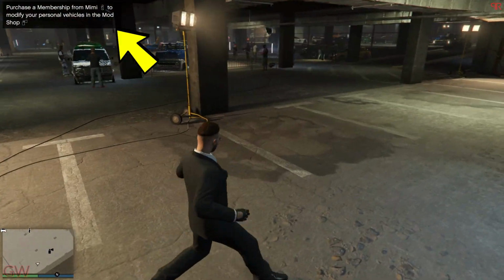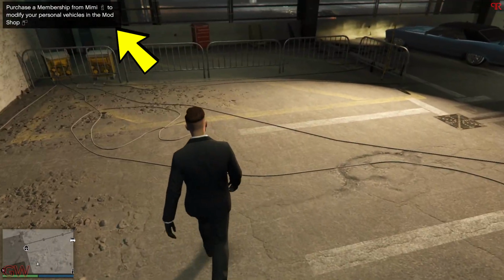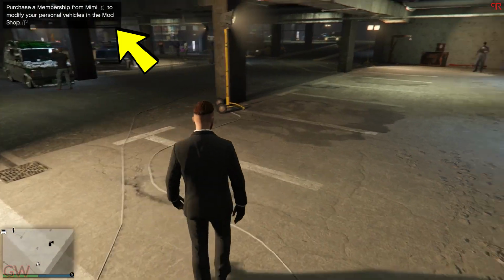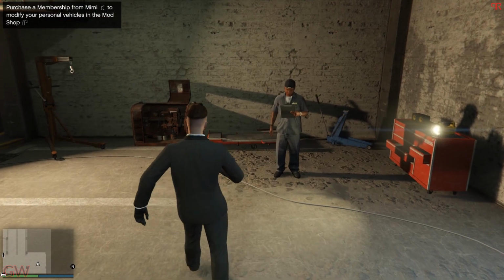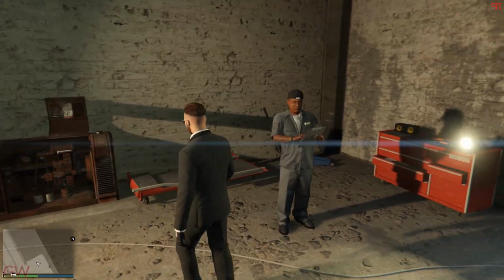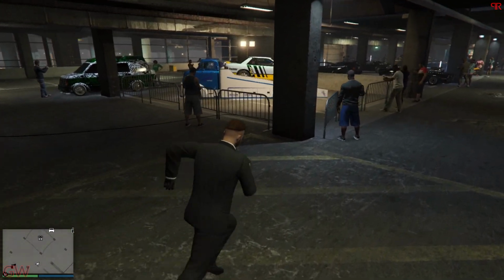Another one is the mod shop area, which is right next to the test drive display area. This too, as you can see, needs a membership in order to be able to customize your cars. But once you get the membership, you can just drive your car in and start customizing them. And moving on, there's also another activity, that is the prize ride challenge.